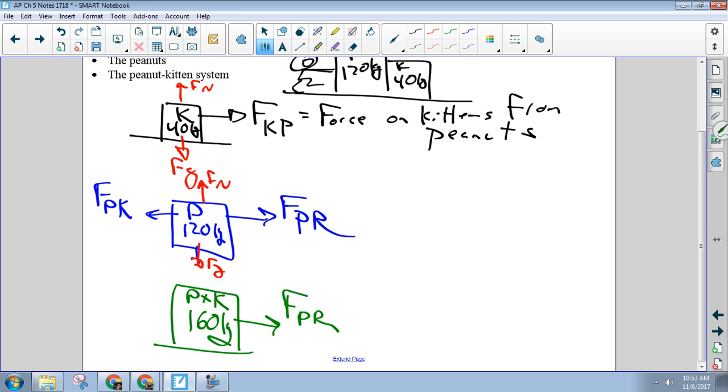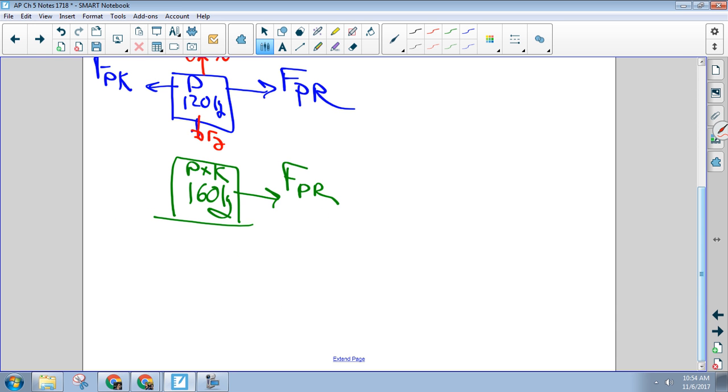Good? All right. Do I need to draw the force of the peanuts pushing the kittens? No, it's inside. Good. That's an internal force. So I don't need to worry about the force of the peanuts pushing the kittens or the force of the kittens pushing the peanuts because those are both internal forces. Does that make sense? Yeah. All right. We do need to include gravity because that's an external force, since gravity comes from the Earth, and the normal force, right? Okay, are there any other forces? I think that's it, right? Okay, so those are my three free body diagrams.